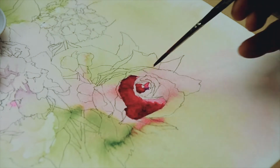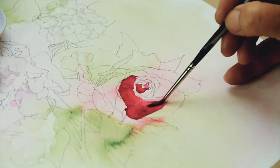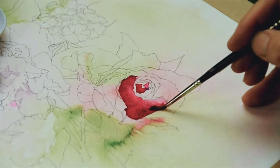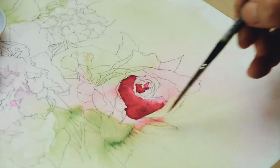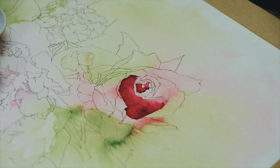Beautiful, that's nice. We're going to work our way through the petals, either with more water and paler colour, or with darker colour by adding a bit of blue and a bit more of the bright red, till you've finished all this. And then next I'll show you these yellowy greeny petals.